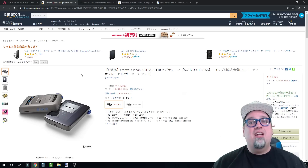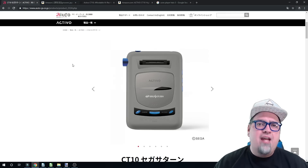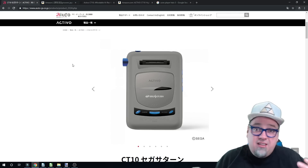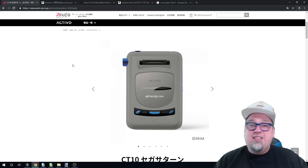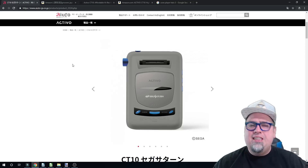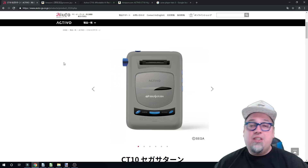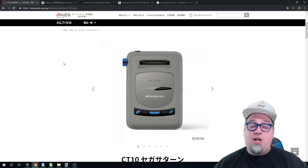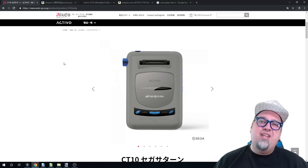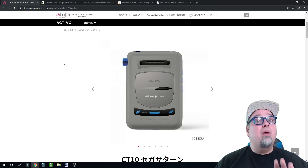Hopefully with Sega doing these kind of partnerships with companies, they're seeing that people still have some nostalgia for Saturn. And maybe they could do some little special things — get some Saturn classics out there on the Nintendo Switch, PS4, PC. Just get them out there. High quality ports to these games so we could relive some of the awesome games that were released on the Sega Saturn. You know, they still haven't released the Sega Genesis Mega Drive Mini. It's supposed to be coming out sometime this year. Can't wait to see what they do with that, as long as it's better than Atgames quality. I think it might be a win, but we'll have to wait and see.